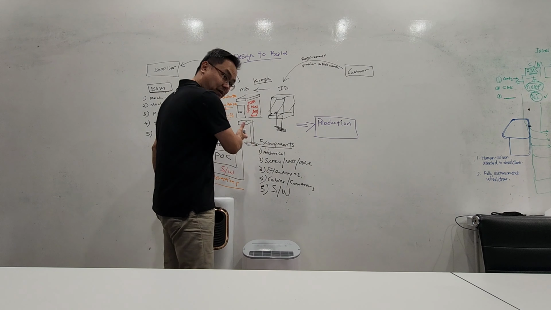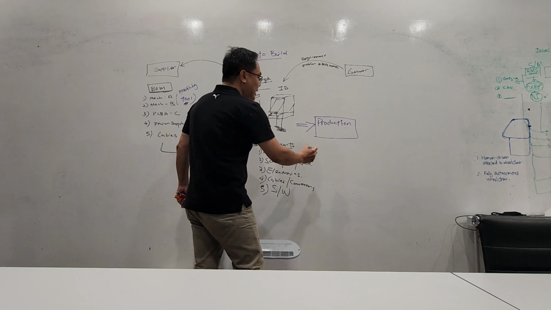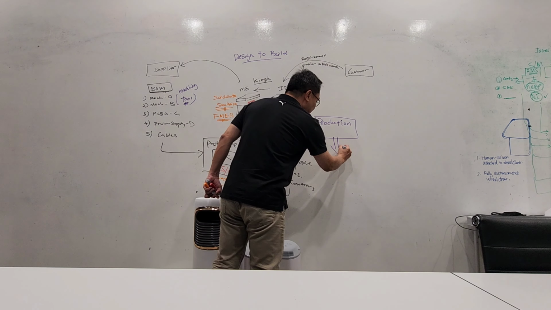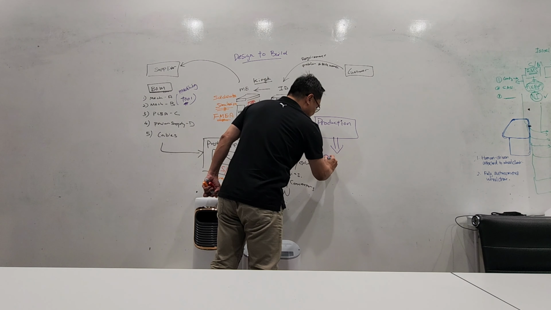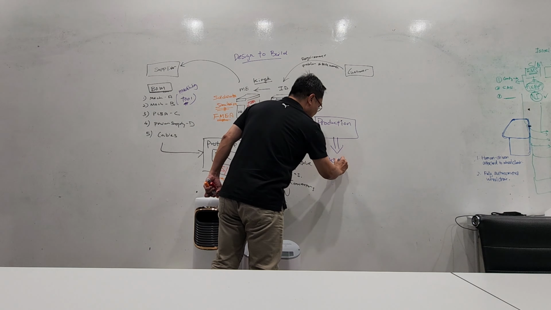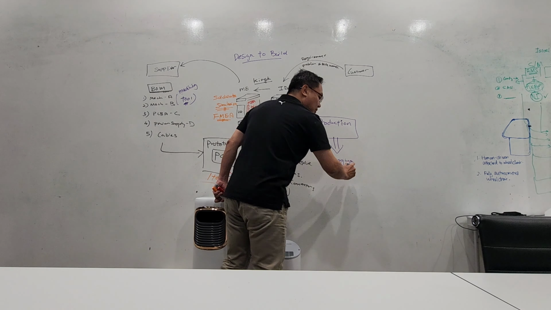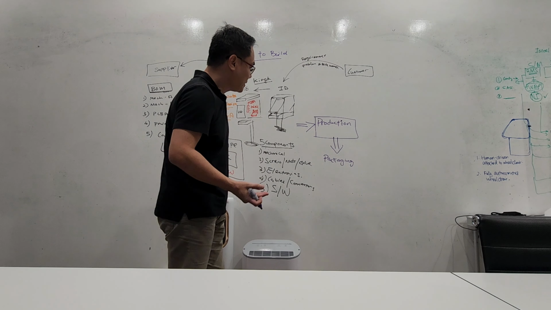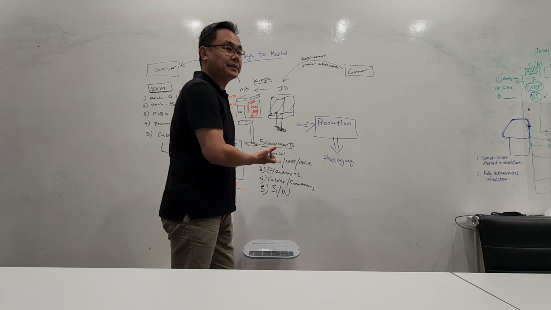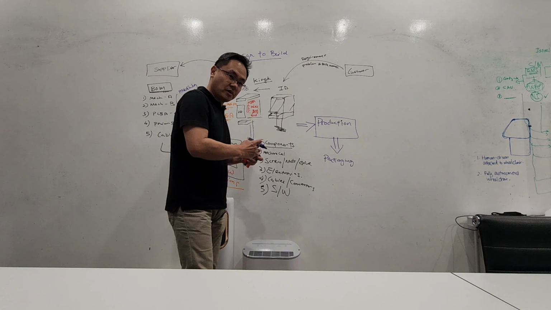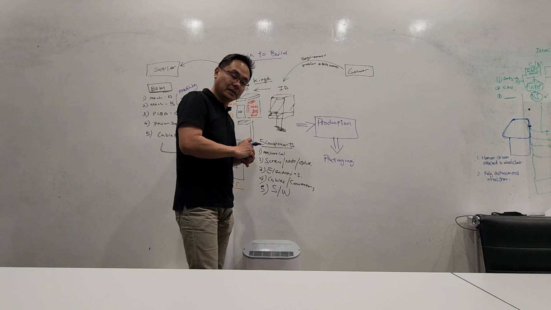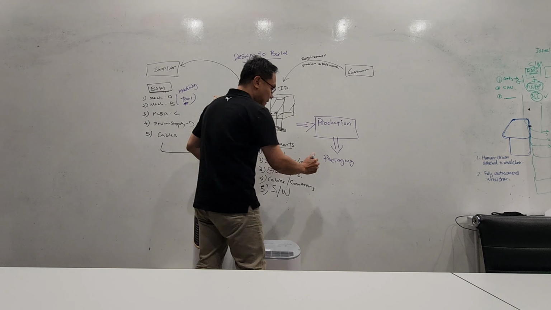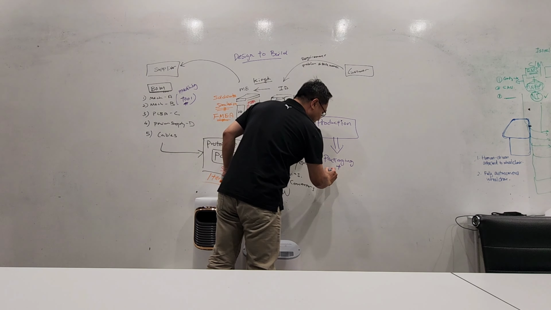Production is not just about making the part, right? How do you manage the packaging? Assuming the product is made in Singapore but delivered to Japan, for example, you need to consider packaging. Today, WAP also does the packaging for our customers, and not just packaging. In fact, we also do branding.